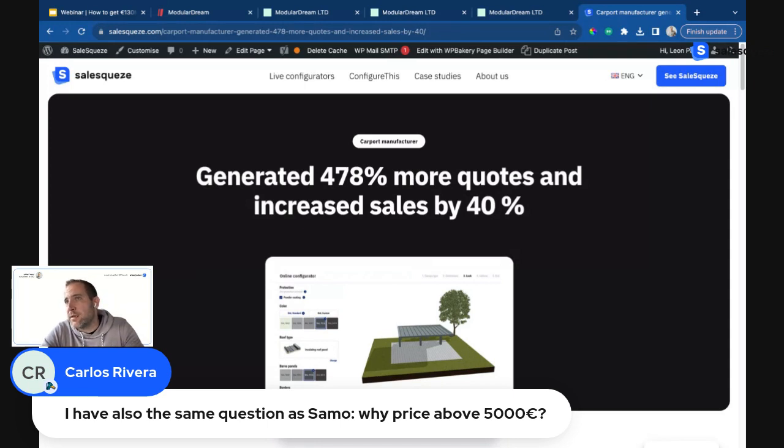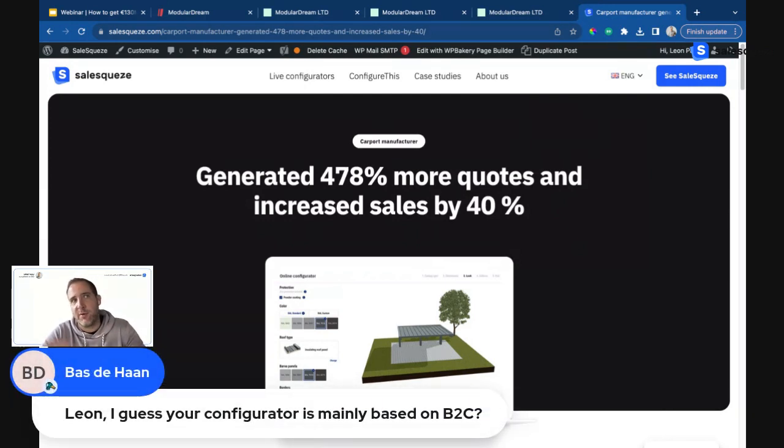Okay, we had another question. Your configurator is mainly based on B2C. Well, the case that I was explaining today is more B2C focused, but we as a company do quite a lot of B2B. We do B2B sales in different verticals where we have, let's say, existing customers that have predefined price lists, and they order or inquire about something based on their own terms. And you can use the same system in a closed loop.